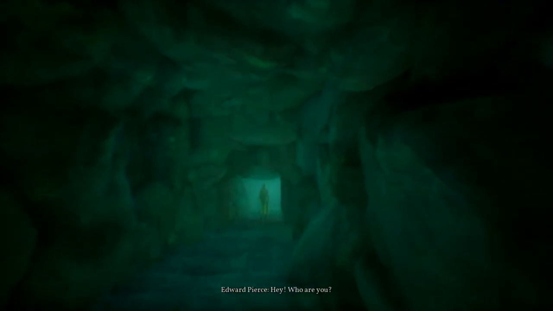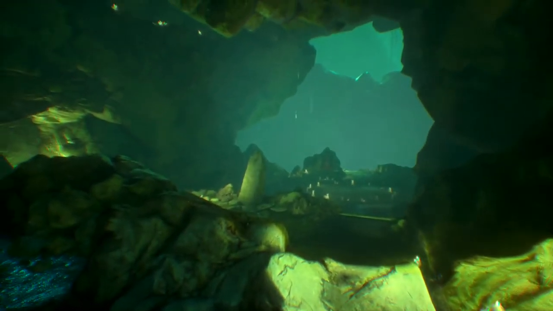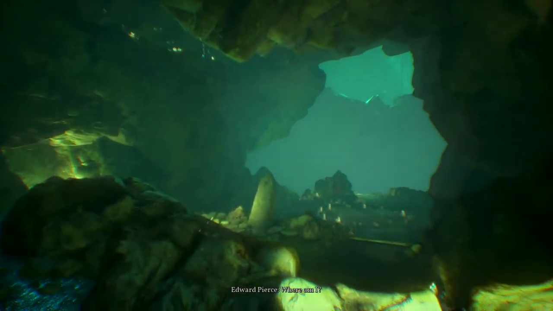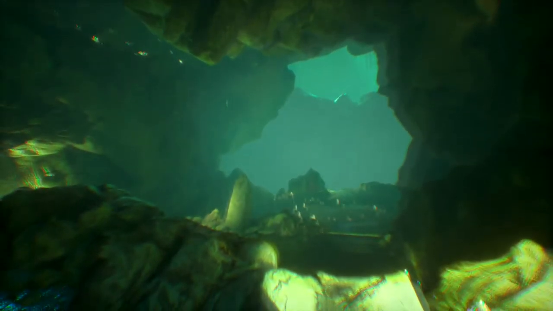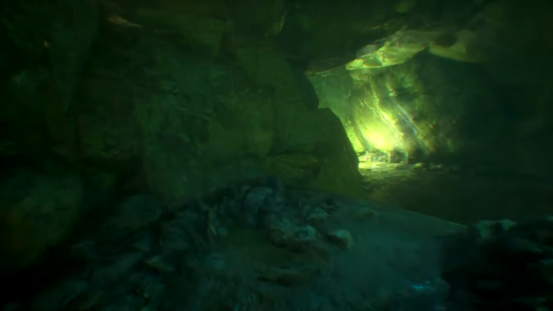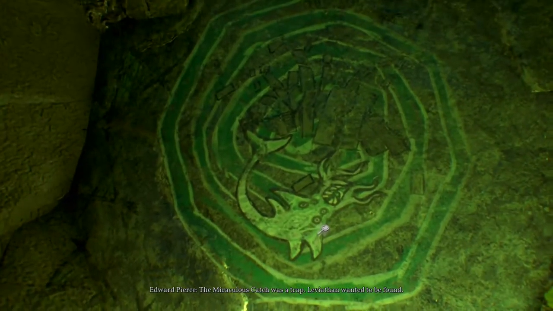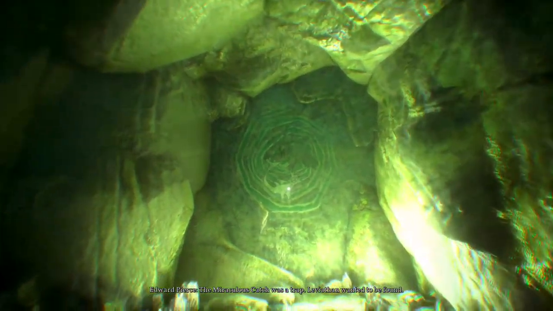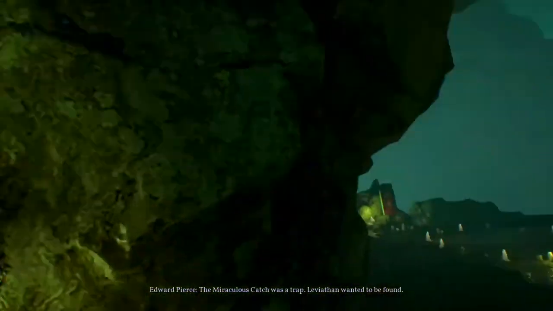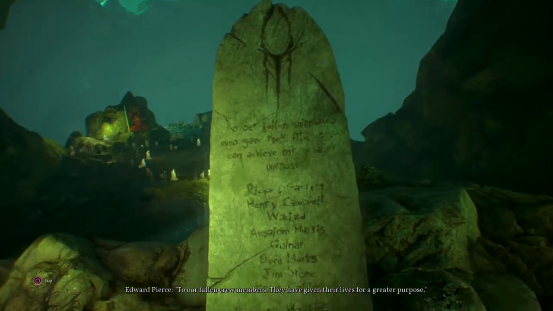Okay. Look, you need a nap. Is somebody there? Hey, who are you? Okay. Any day now. Yeah. Where am I? I'm in a cave. All right. Alrighty. I'm in control again. Are you? Wait, yeah, check this out. Occult stuff. The miraculous catch was a trap. Yeah. Leviathan wanted to be found. Okay, so he's not trapped. Apparently.